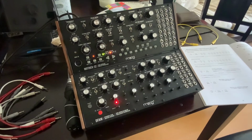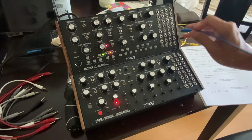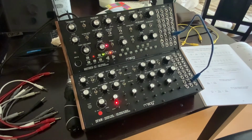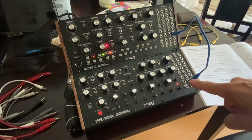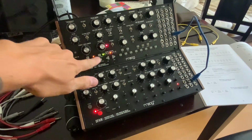All right, now because I'm impatient, I'm going to want to hook up this Mother to my DFAM immediately and try to sync the two. So what I'm going to do is go over here to the assignable output of the Mother32 and go to the advanced clock input of the DFAM. I'm going to advance the DFAM to step 8, arm it, and then we're all set.